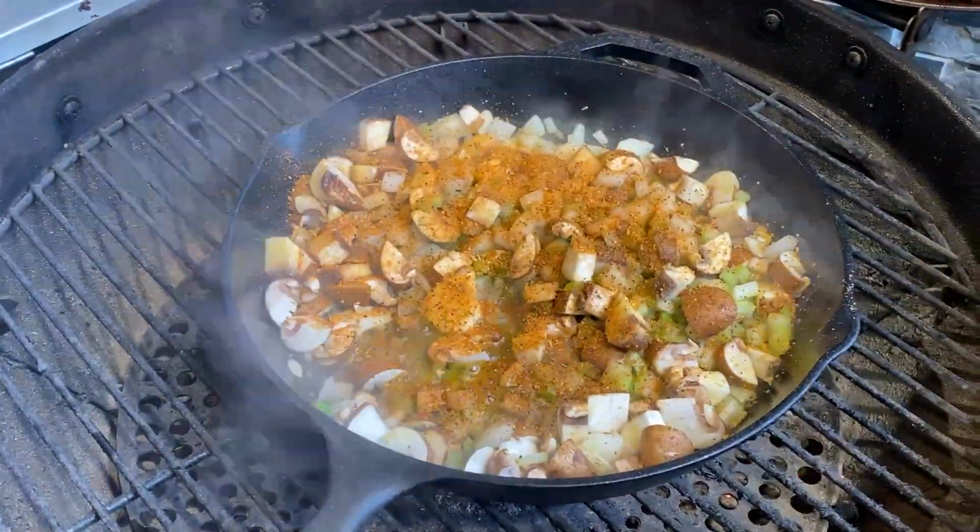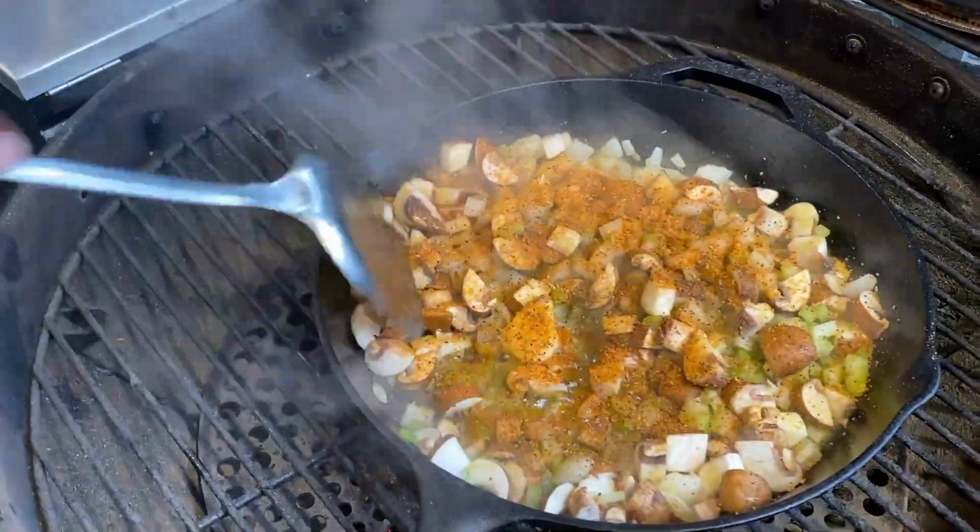All right, so we put about 2 tablespoons of heifer dust in there. We're just going to mix this around.